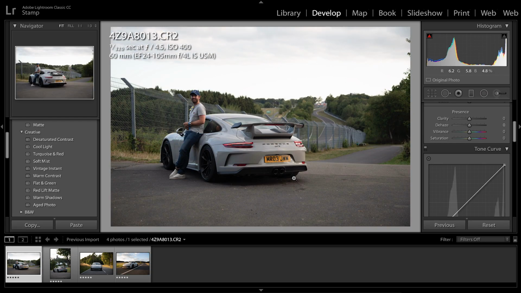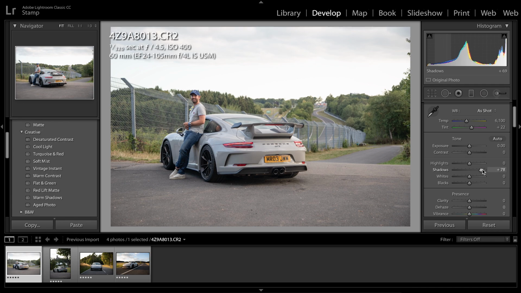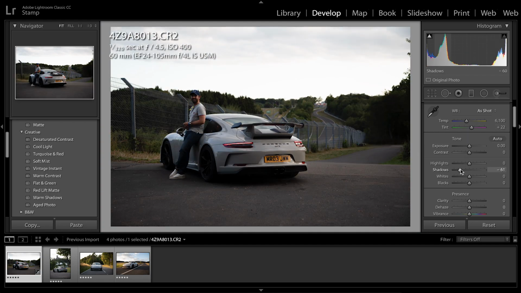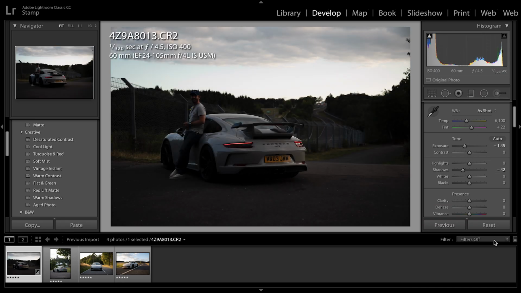So let's get started. So the main thing when taking the picture is to get it right in camera, obviously. That's step number one. It's going to make it a lot easier for when you edit the picture. To do that, it's important that you take a well-exposed picture. So that means that your highlights aren't too blown out and your shadows aren't too dark. And what that's going to be able to do is let you get maximum control of your raw file. So as you see, as I dial up the shadows here, you get a lot of this detail underneath the car is still in the picture. You also have a lot of detail here in the sky. If you pull it down, you can really see that sky coming back in. So that's the main thing.